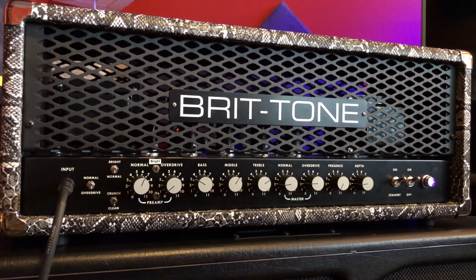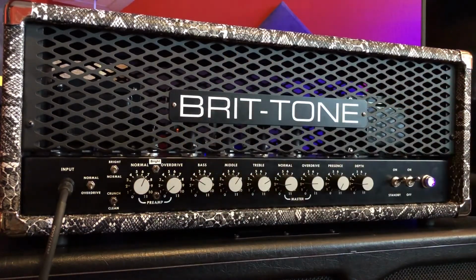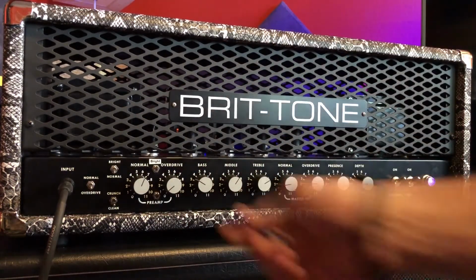Okay, yeah, you can hear, I can definitely tell a much bigger difference there versus when it was literally all the way down. So let's try the Haynes mod again. Oh yeah, okay. Let's keep on going with the gain a little bit.